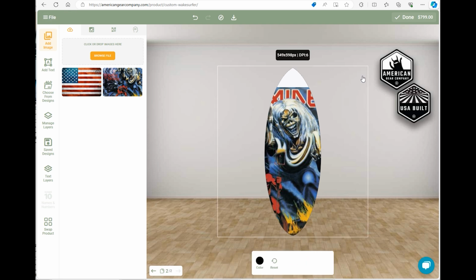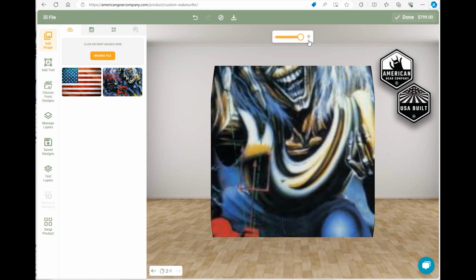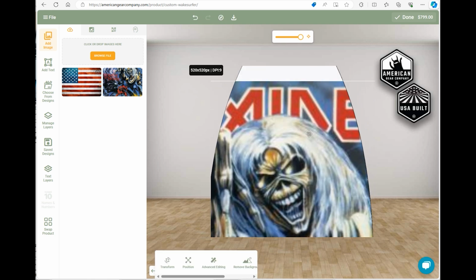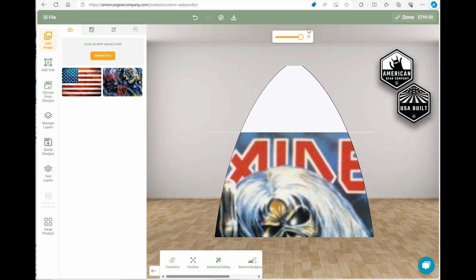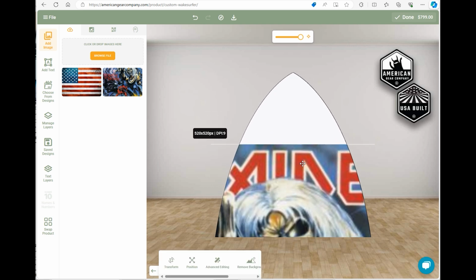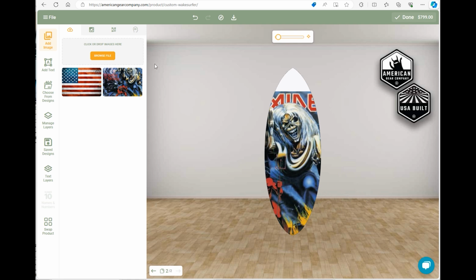If you need to zoom in at any given moment, you can go ahead and click File and Zoom in. This is going to allow you to zoom in to your design. You can kind of see if your pictures are going to be clear. If you want to zoom or to shift the product, you can see now I click that little icon there, and then I can shift the product and see, just to give you a better visual of where placements are going to be.